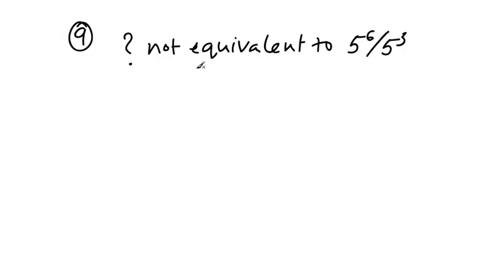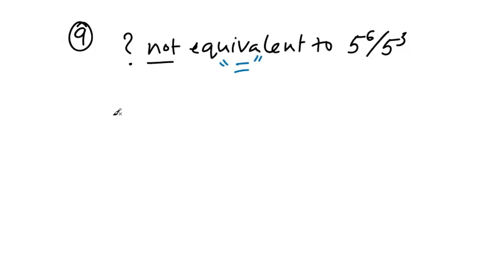And also you'll notice on the test paper that not equivalent, the word not is underlined and in bold. So we're looking for a number not equivalent. So one thing we need to know is, what does equivalent mean? Many of you already know this, but for those who don't, equivalent means the same as or equals. In math, that's pretty much all you need to remember. Which number is not equivalent to 5 to the 6 divided by 5 to the third?